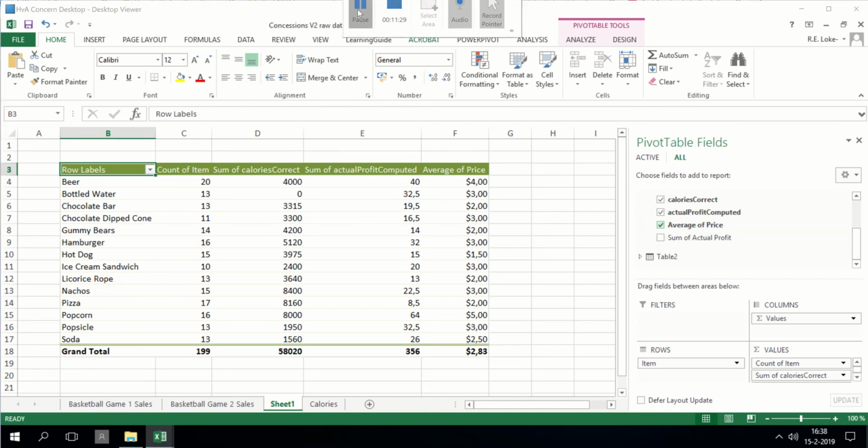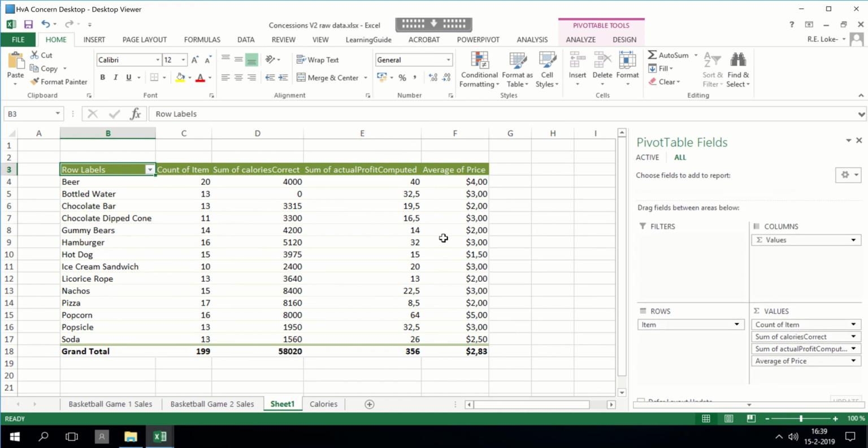Okay. One nice thing of the pivot tables is that you can easily change the order here. Let's make this a little bit larger. For example, I want the price, I want to put it here. Yes, a little bit to the top.